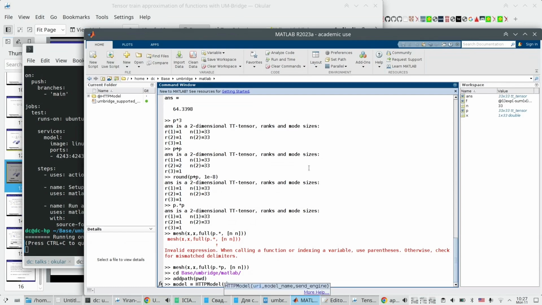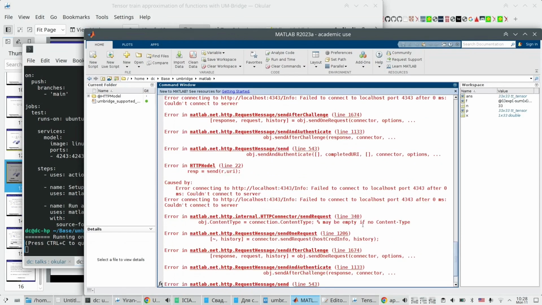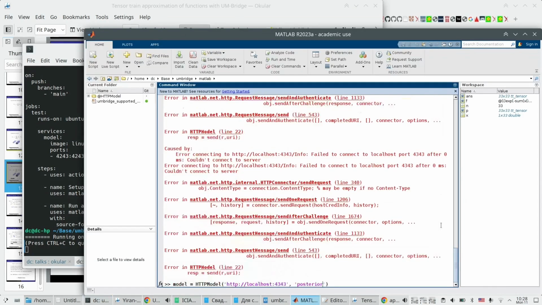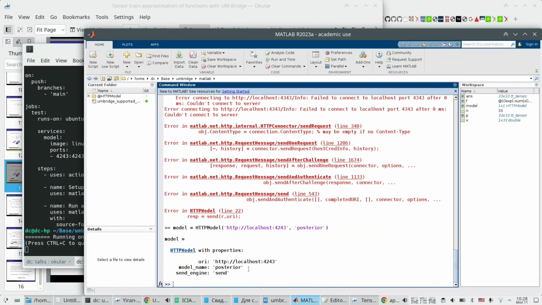And what we basically give it, I don't really like this help because it conceals me. So I just need to give it a URL of my model server. I know that I want to extract the posterior model here. And now it will try to connect. Well, yeah, apparently it doesn't run. You never can really run with Docker. Yeah, I mistyped it. So now it works. So it managed to compute it.